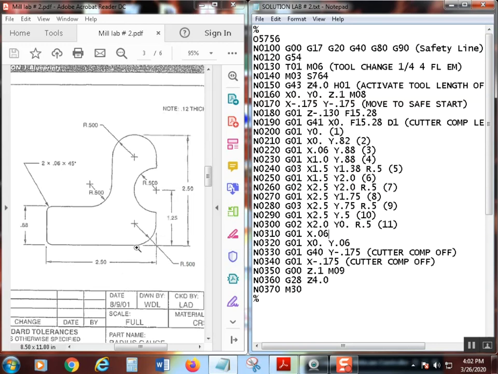Okay, now we're going to go from point 11 to point 12, which is where this other chamfer begins. So let's go ahead and get this. G01, linear interpolation. Remember the feed rate is modal, so we don't have to do any of that. Y is at 0, so I'm not going to change that, but I am going to move just the X-axis to 60 thousandths. So I have G01 X.060. That's all I need to put in there.